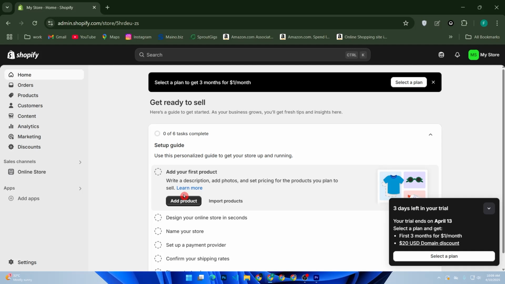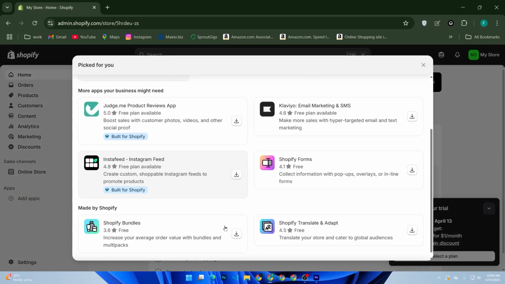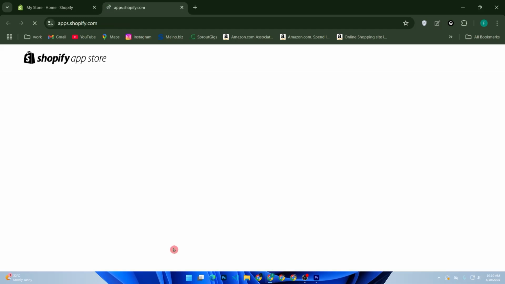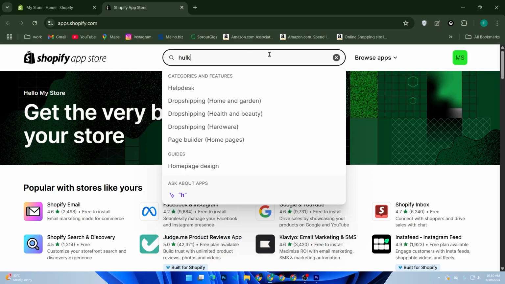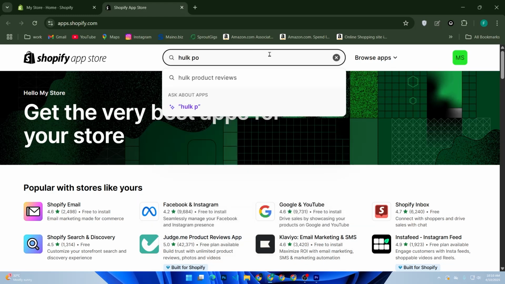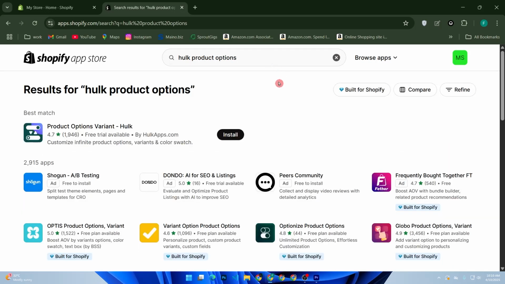Go to your Shopify dashboard, then click Add Apps. Scroll down and select Shopify App Store. Then in the search box, search for Hulk Product Options, like this.